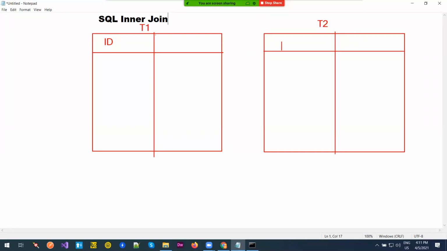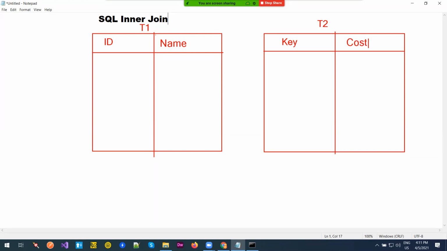I'll call the second table's column as key. Okay. Here, let's take the column name as name, and key will come with something called cost. This doesn't have anything to do with the real world.